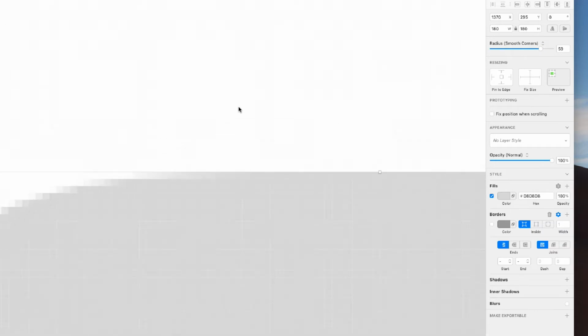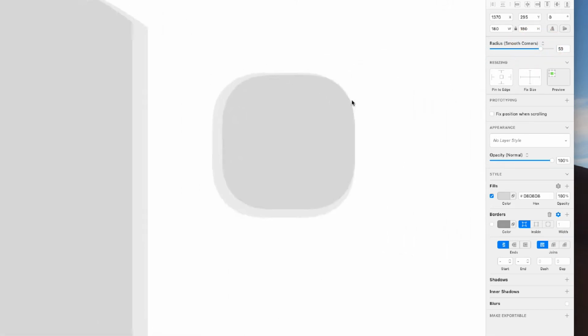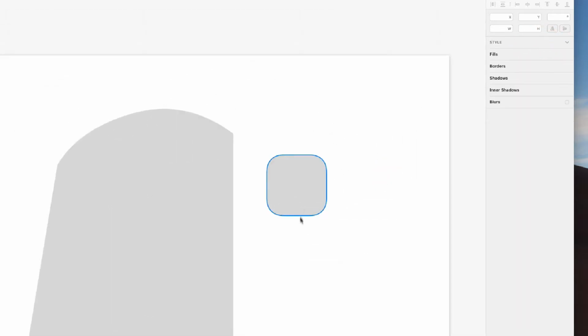It's a very subtle difference, but let's zoom in so you can see. Here's a smooth corner. Here is a round corner. So a round corner is literally rounding this corner. A smooth corner is kind of calculating in a taper even further. Now, why smooth corner instead of round corner? Well, iOS uses smooth corners. So if you're designing an app icon or something like that, you'll want to use smooth corners.